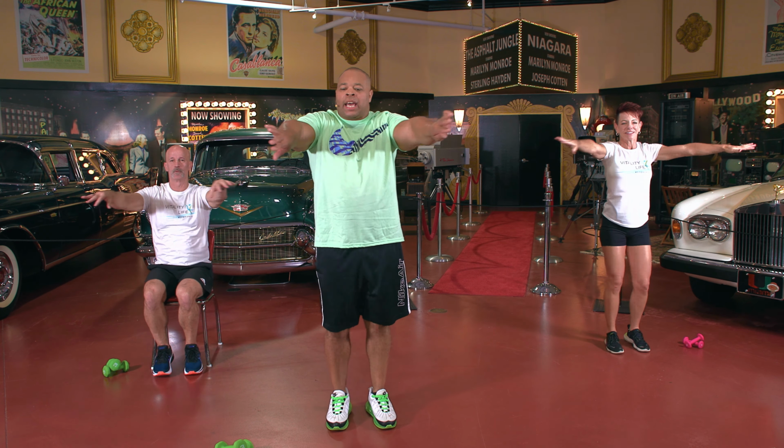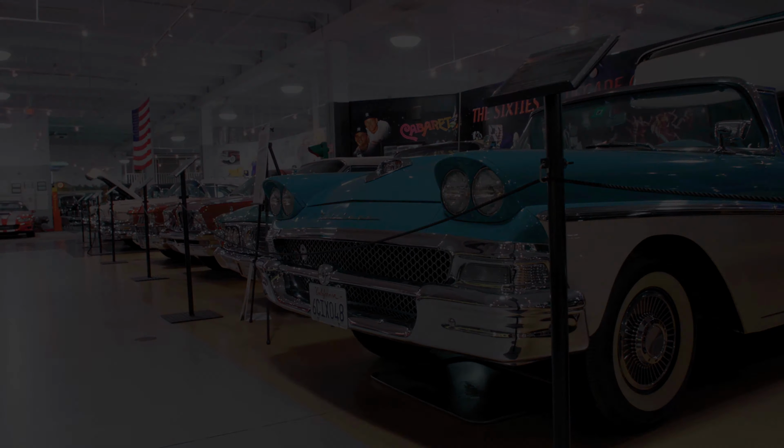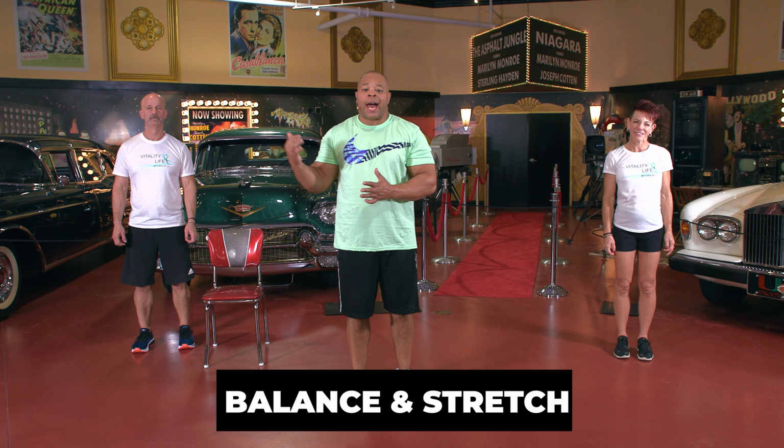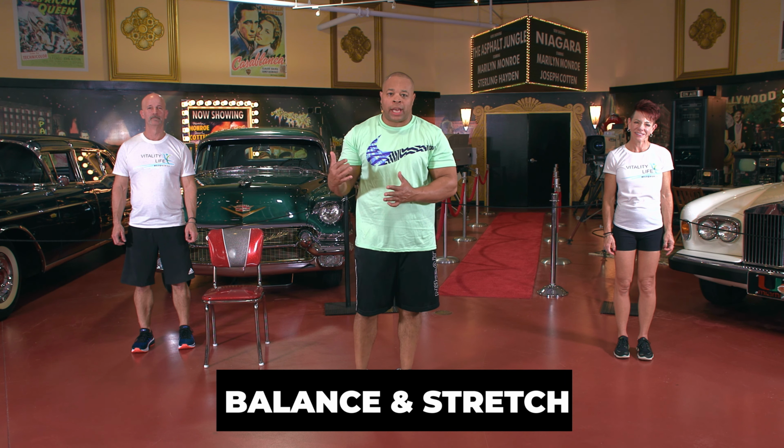Great job, guys. Okay, we're gonna go right into our balance. Remember, David's doing the modified versions of the balance exercise. We're gonna do a takeoff first, all right? Wings come up, leg comes up, just like that, and we're flying. It's like abs in tight. Focus your eyes on something in the room. That'll help you keep your balance.